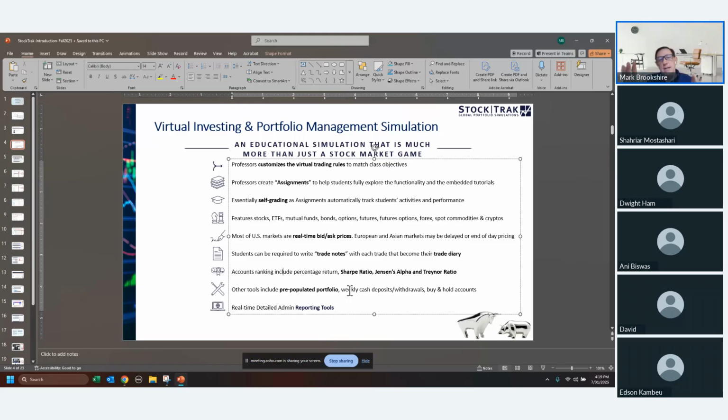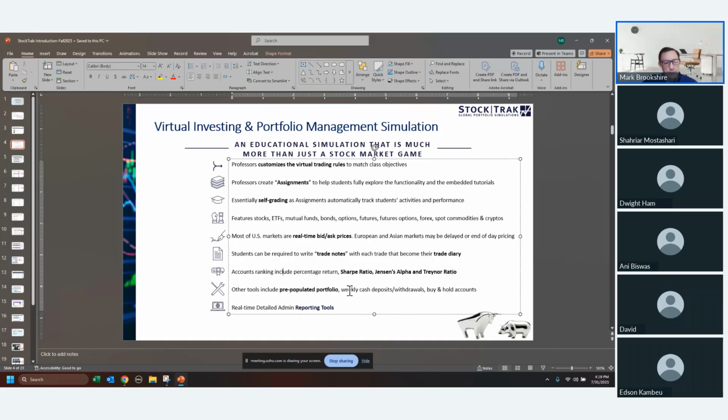We have other professors that say, no, I want this to be automated. When the students come in the first week of class, I want them to have just $10,000. I want them to treat this like it's their real money. So they might start with a low cash balance of $10,000 the first week, make the students feel that it's reasonable, have them buy a couple of stocks, a couple of bonds, maybe put a little bit of money into a mutual fund. Then they can set it up so that every Monday an additional $5,000 or $10,000 gets deposited into the account. So over the next 10 weeks, their $10,000 portfolio will grow to $100,000.